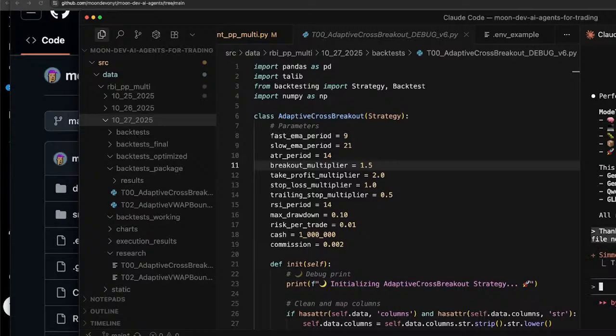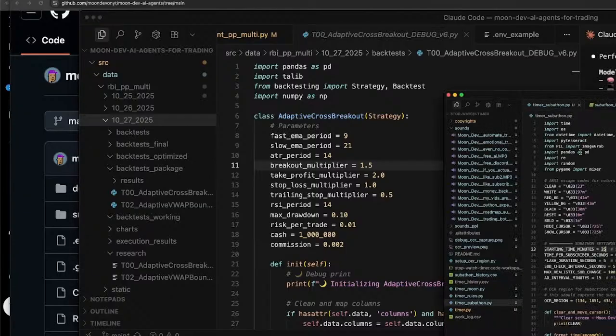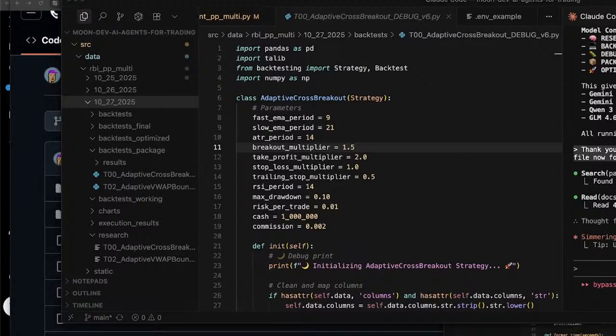Okay, how many minutes is it at right now? 33. Okay, so let's go ahead and timer subathon, and I'm gonna put it at 33 so I don't cheat. I just wanted to make that refresh because that other thing was annoying me. Okay, there we go. So ending in 33 minutes unless you guys keep it going. Post it in Discord, Twitter, whatever. Let's keep this show on the road.